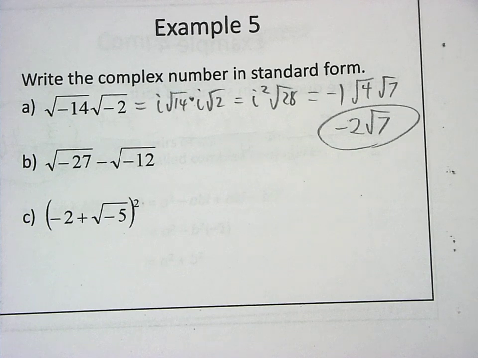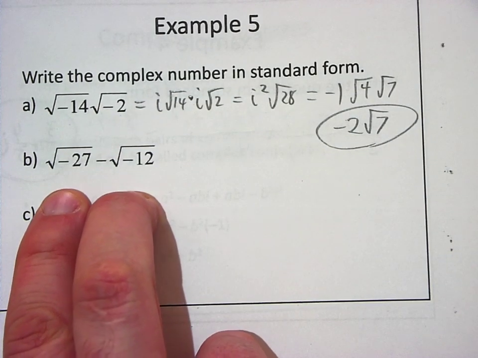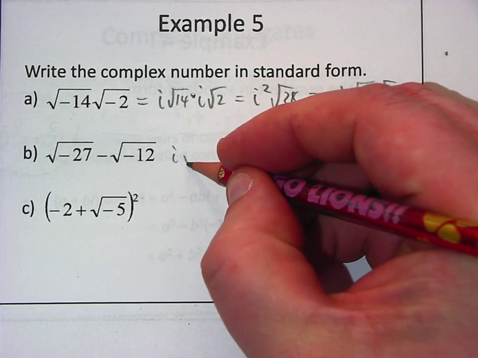Okay, and that's going to be consistent for those. Pull out the i values first, and if you ever have a number that you can simplify in the radical, you do need to simplify it. Otherwise, I will count it wrong. So what would I want to do first with these? Pull out the i value.